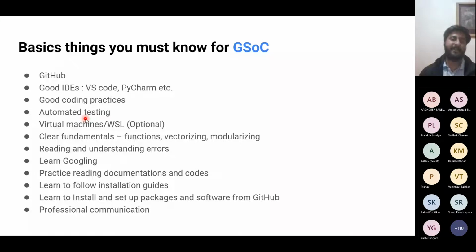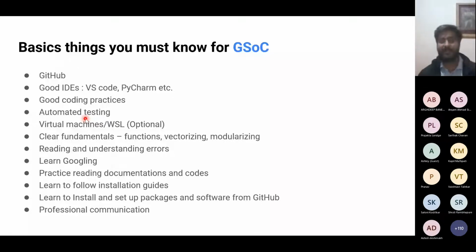before GSoC. So for example, when I was applying, I did not know some of these things because I'm not from a professional computer science background. I'm from a physics and astronomy background. So I didn't know what VS Code is, and I didn't know how to do testing. But I had to learn all this during my project, and that took a lot of time and effort. But if I know it before applying to GSoC, then it becomes very easy for me to work at that particular time. I don't get burdened by all these simple little things.